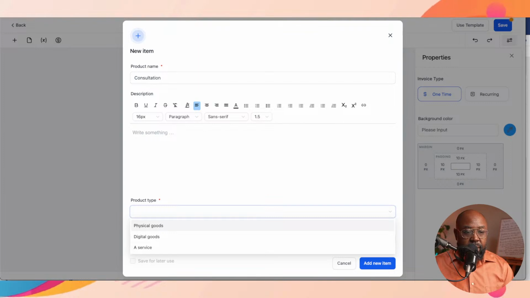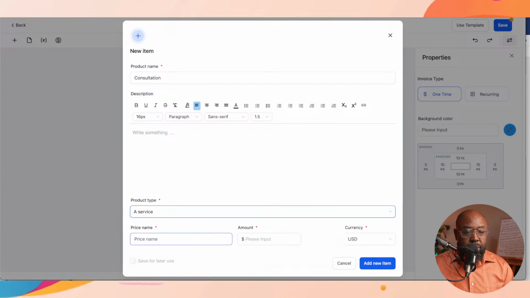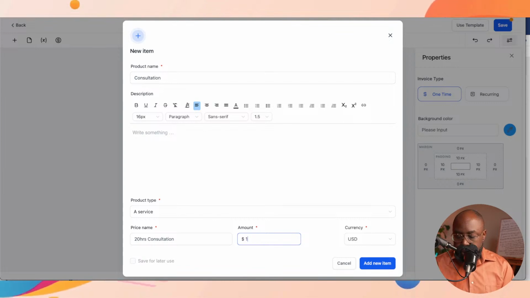We're going to say it's a service, and then we're going to call it 20 hours consultation. And then we're going to say that we're going to set it for 15,000.